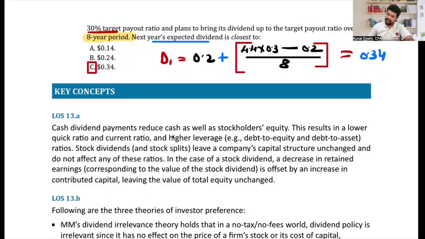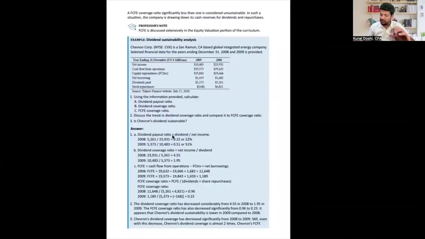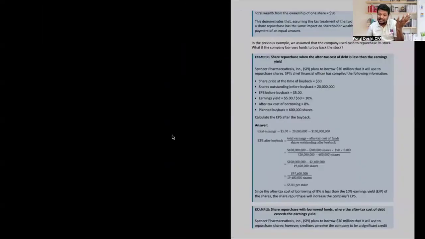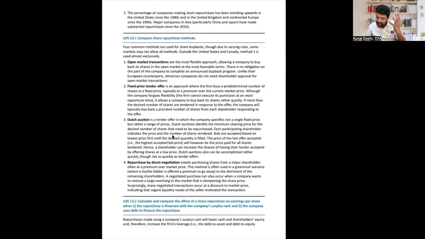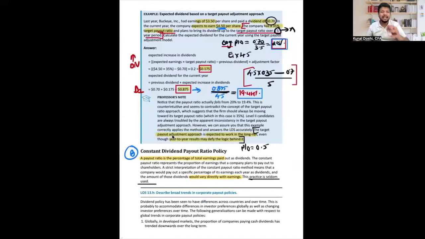Yes, confirm. Easy, correct. Very important, very high chance of something like this being asked in the exam, right? This is how we will decide whether the target payout ratio should be constant or should be adjusted over the period. Theoretically, it is constant, but practically what companies do is that they adjust because no company wants to strictly maintain the payout ratio. Got it, everyone? That's not sensible in most of the cases.